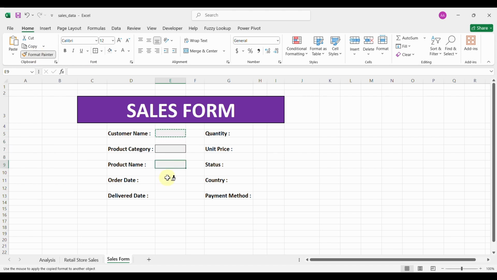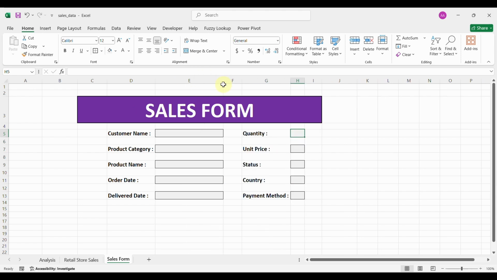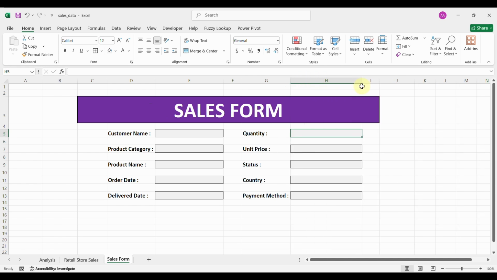So we go to format painter and we double click, and when we click once here, it just duplicates the same thing. Once you are done, you press Escape from your keyboard. So let's open it well. Okay, now like this, the user will automatically know that this is where it should be filled.